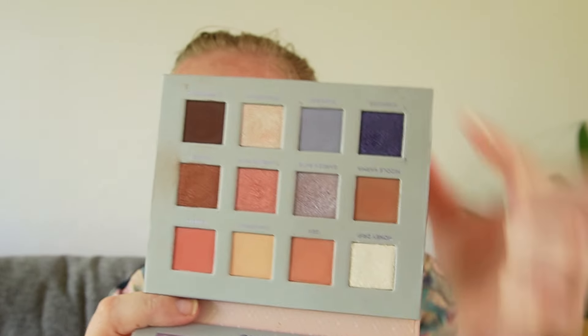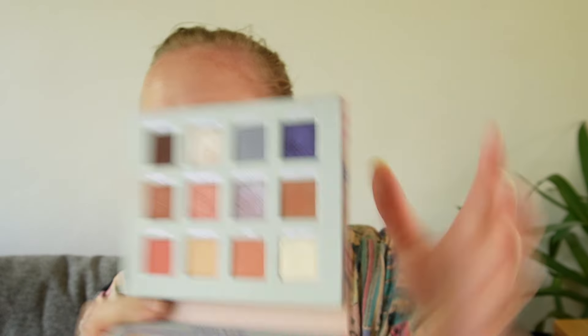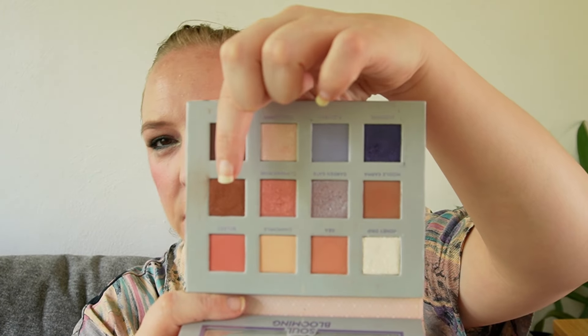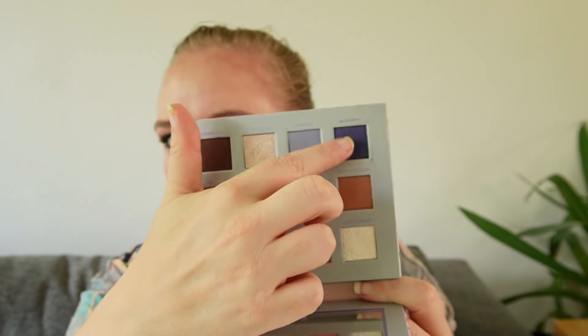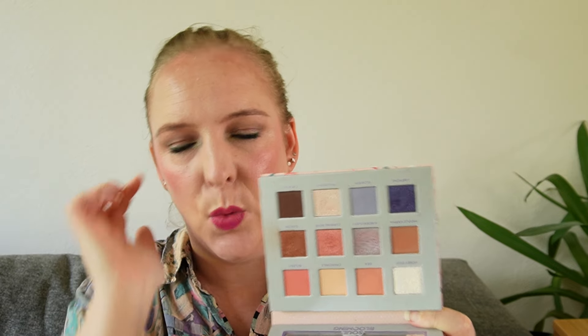I think this is a stunning looking palette — really beautiful. We get some peachy tones, which aren't my favorite shades, but there's just something about how the looks I do with this come together that just makes it instant spring. Mainly because of these three periwinkle shades. These two are multi-chrome-y, duochrome-y kind of things — duochromes before duochromes were ever hyped up. So I feel they're a bit more subtle, but they work really well. I really enjoy this copper-bronze thing that is in here. One of my go-to looks with this is to put this in the crease, this all over the lid, using this as liner, and this bluish periwinkle purple kind of shade. When you put it over the peach, it looks more purple, which is why I think it works for me. And then putting this a little bit in the middle of my lid, and perhaps this on the lower lash line — so I sort of have a basic look that I always do whenever I reach for this palette.